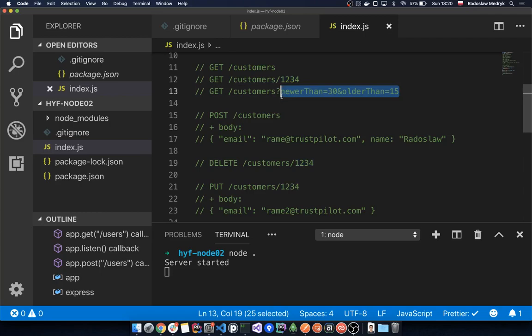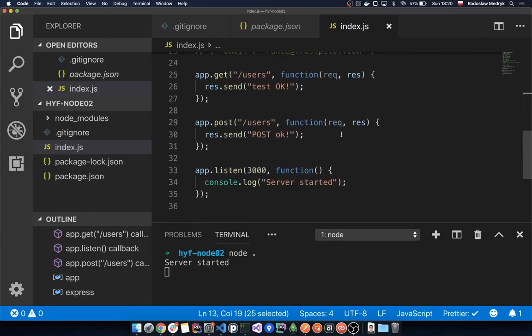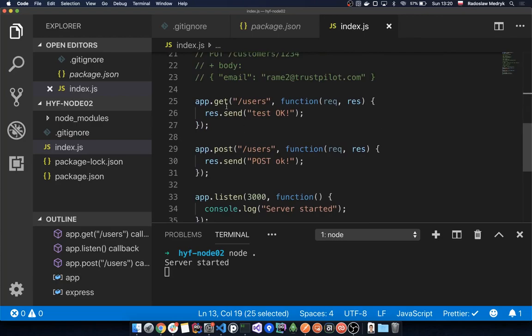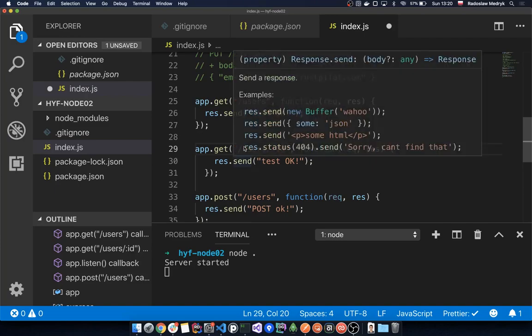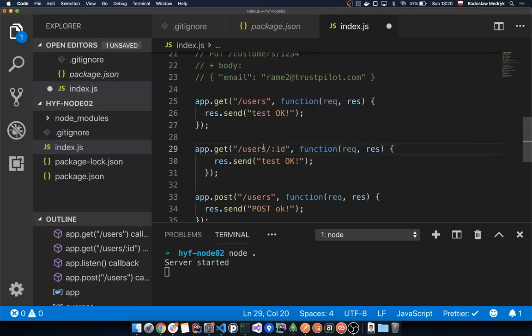Also, there's no built-in functionality for "newer than." We have to handle that ourselves in code. So how do we handle that? Let's say we have app.get users, right? We can have another endpoint now. Let's call it users, and then slash. There's a way to define the path param here. You do that with the colon, and then you give the name for the param, let's say ID. That would mean that there's slash users slash and something that is an ID in the path.